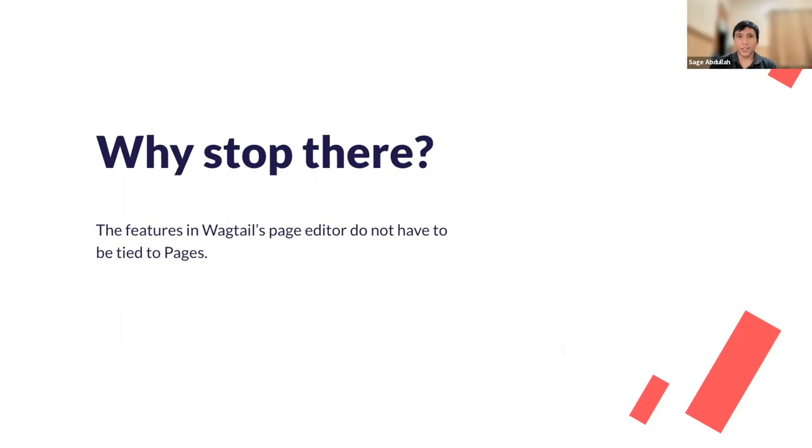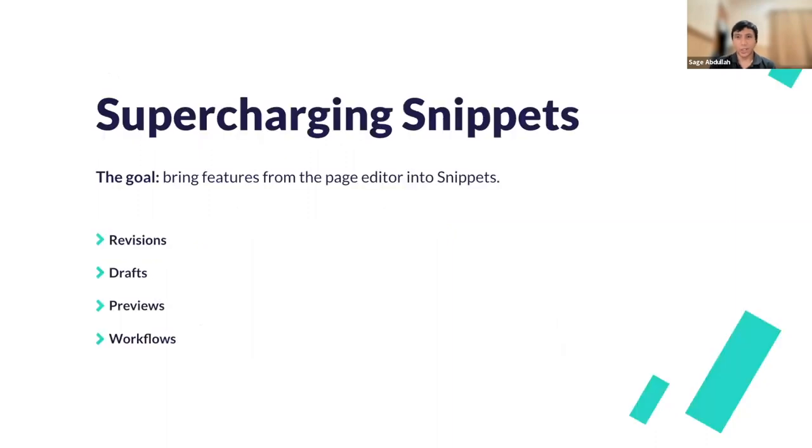But why stop there? Wagtail has many useful features in the admin as part of the page editor, but these features do not necessarily have to be tied to pages. And so we are supercharging snippets. We want to bring features from the page editor into snippets, features like revisions, drafts, previews, and workflows. We have broken down the work into stages, and I'm going to talk about each one.